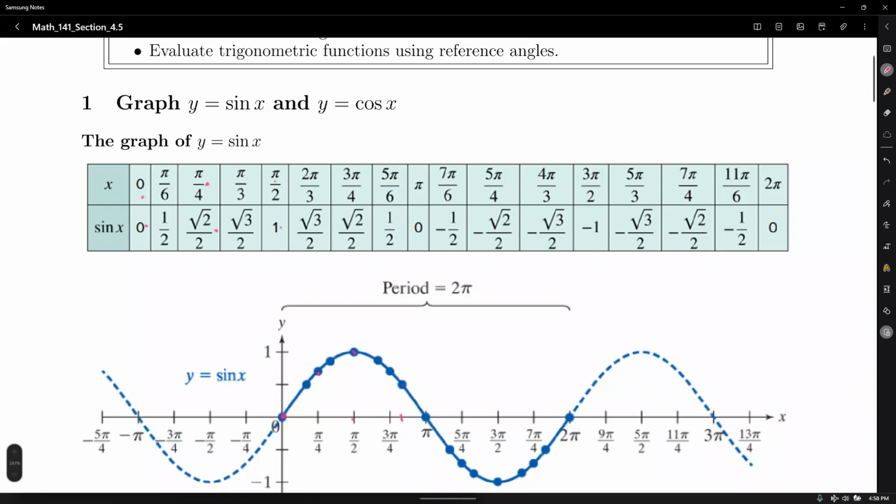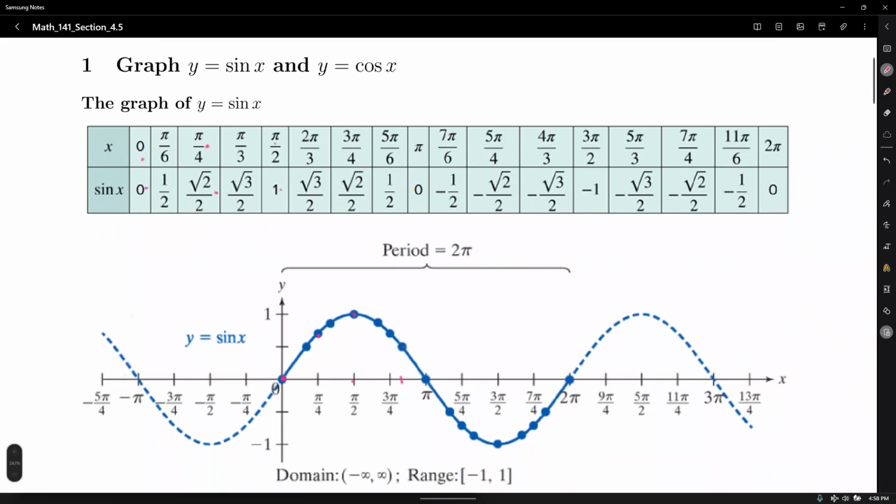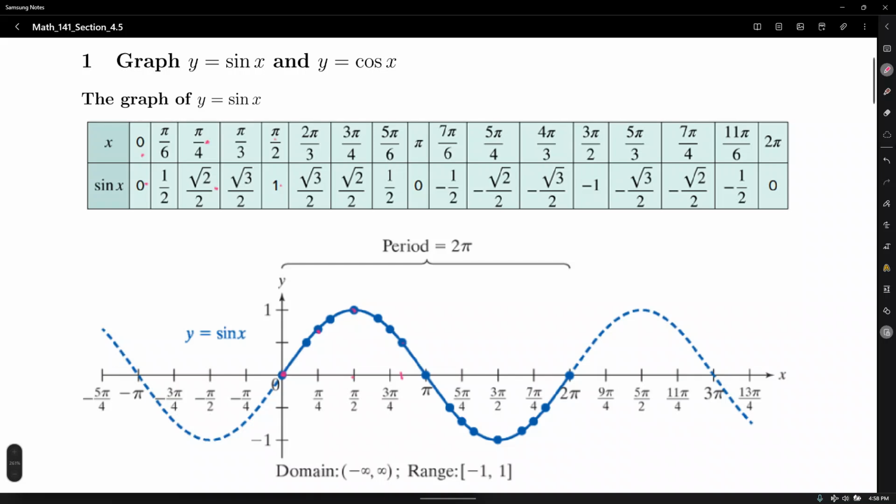x-axis, and that's what makes it complicated when graphing this by hand, having to mark the x-axis with all the pi's over 3, pi's over 6, and all the multiples in one single period between 0 and 2 pi. All right, well, so we're going to use other techniques to graph this function.